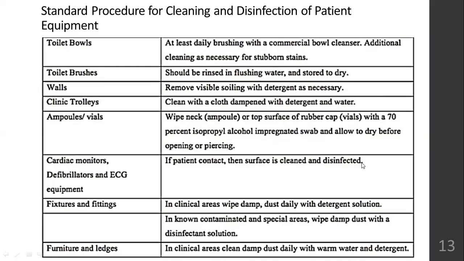For patient equipment like toilet bowls and all, daily cleaning has to be done by the housekeeping department. The infection control officer has to take note that public toilets and patient toilets are cleaned on a daily basis. Toilet brushes also should be rinsed with flushing water. They should be stored dry. They should not be smelly.